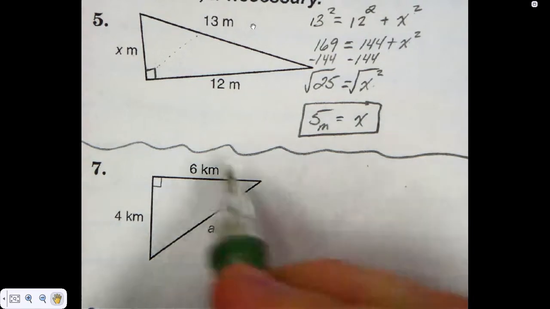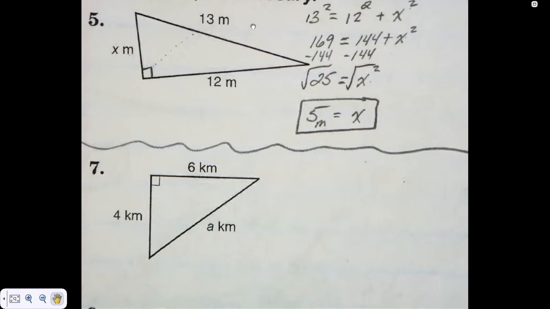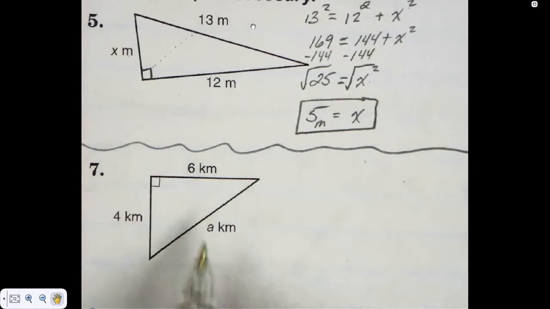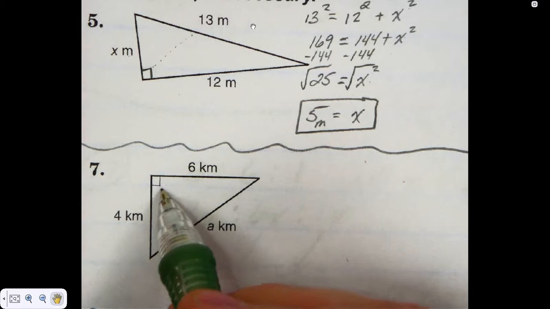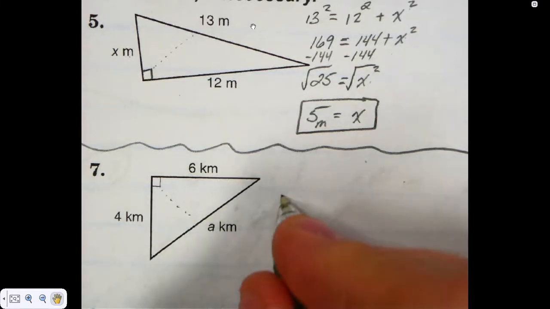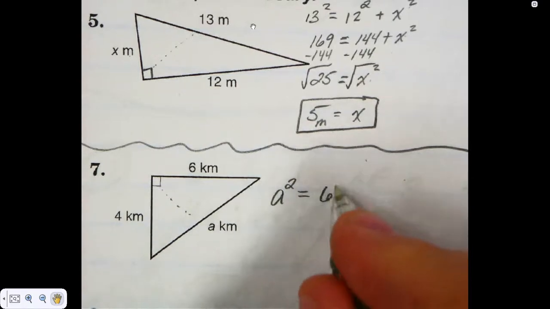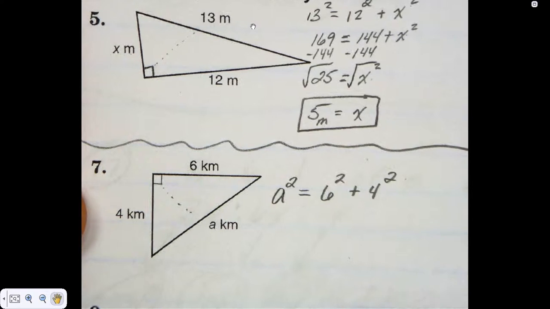Now, back to mathematics. In turn, the what theorem? What's this called? Pythagorean theorem. You can only do this when you have a right triangle. If we look down here at number 7, what's the most important side to find in a right triangle? Let's find it right away. That little square is pointing right to it. So what's our hypotenuse? So I'm going to say a what? Squared is equal to, well, what are the other two? 6 squared plus, what's the other one? See how easy that is?